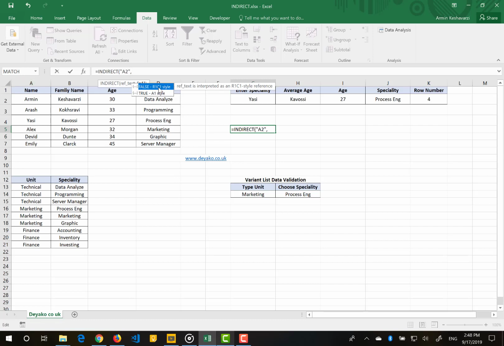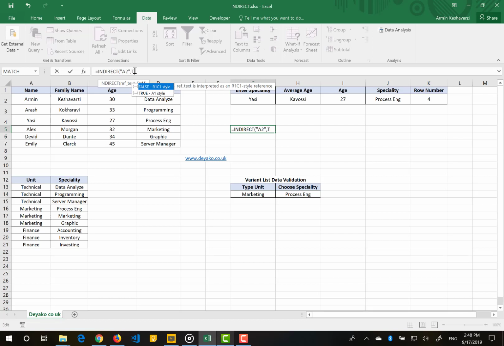If you use the false value, it will use column A as column 1, B as column 2, and use numeric values for the columns. So the false value uses numeric values, and the true value uses alphabetic values for the columns. Right now I have A, which means I use the alphabetic column names.